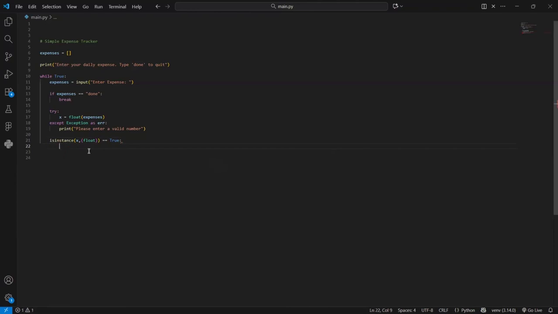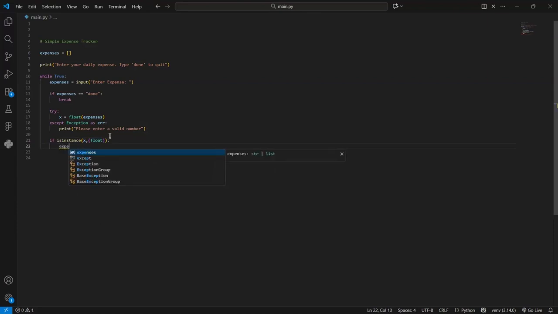Okay, seems there is an error here. I made a mistake rather. It's supposed to be if isinstance of x is a float, that's what it's saying. We don't even need to use the equals true. If isinstance of x is float, that's just what this means.